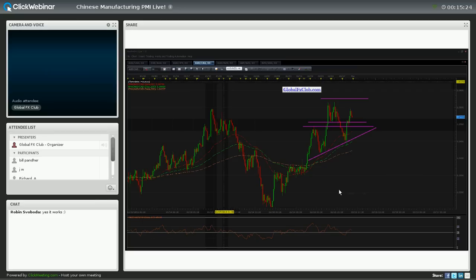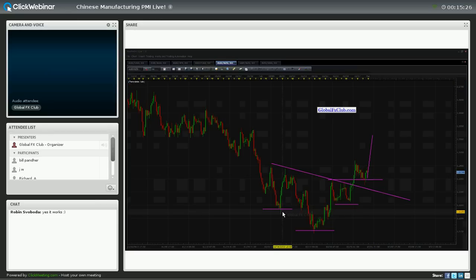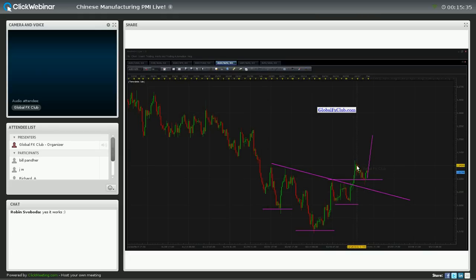Aussie Kiwi, inverse head and shoulders pattern. We broke out, came close to retesting the neckline, and if anything, it looks like we're sitting in a bull flag right now, waiting for a move up to higher prices. This is the measured move of that bull flag, takes us above 125, which incidentally is fairly close to the measured move of the inverse head and shoulders as well.